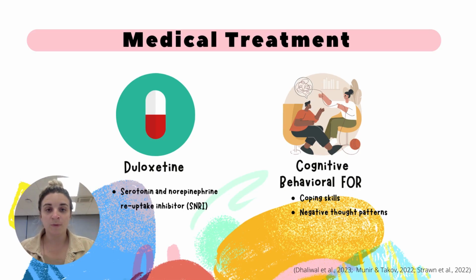So for our medical management portion, the only medication that has been approved by the FDA is going to be called duloxetine, and it can be prescribed for children 7 years and older with generalized anxiety disorder. There was a lot of side effects to this medication, just to name a few: nausea, insomnia, loss of appetite, fatigue, constipation, sweating, headaches, restlessness, suicidal ideation, diarrhea, just to name a couple.